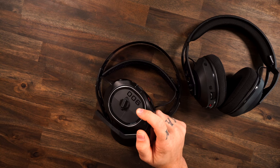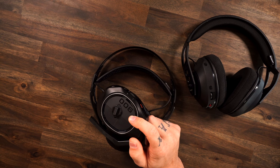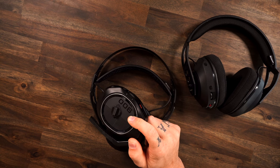But no, I cannot say stinking cozy, at least for my head shape, where it dips in a little bit back there. I hate having that gap, and I hate no swivel. You all know that. But sticking with build and sticking with these detachable ear cups right here with those notches, as you see, they're just hanging by the wires there. That makes me so nervous since day one with RIG gaming headsets.